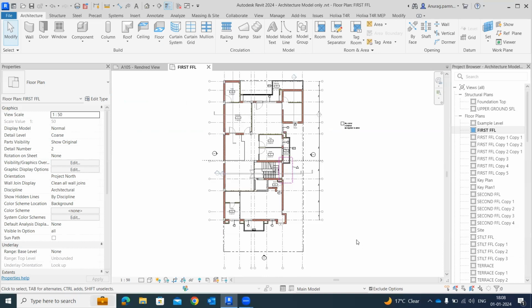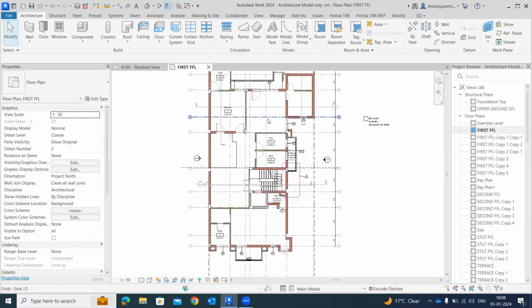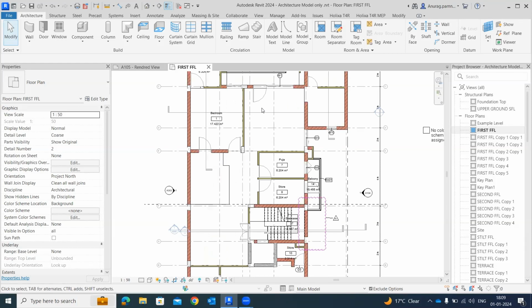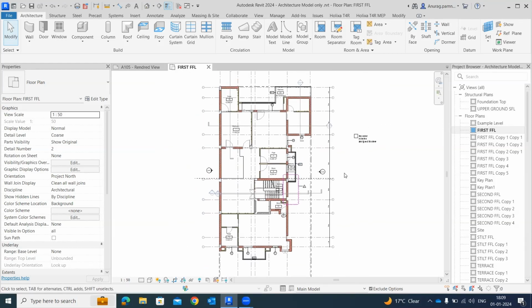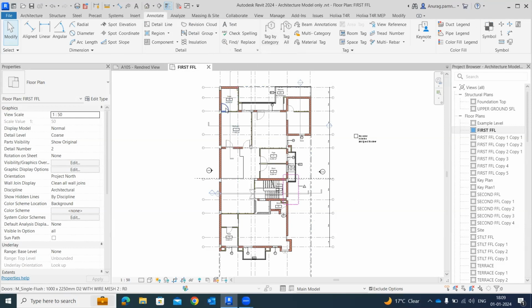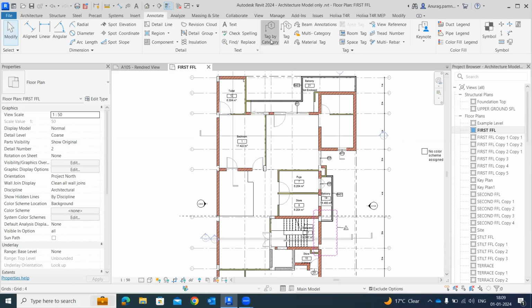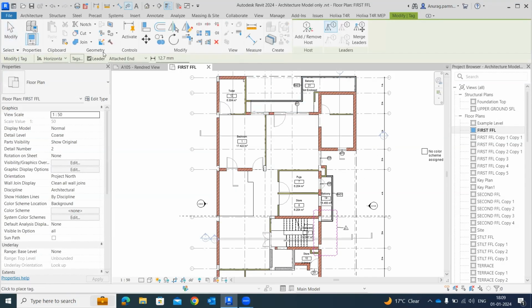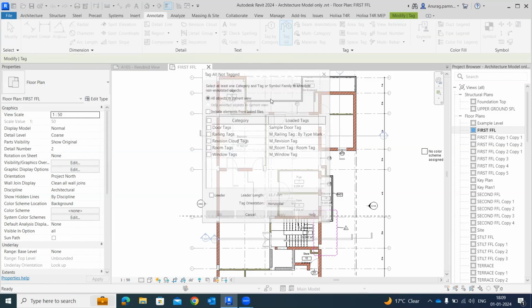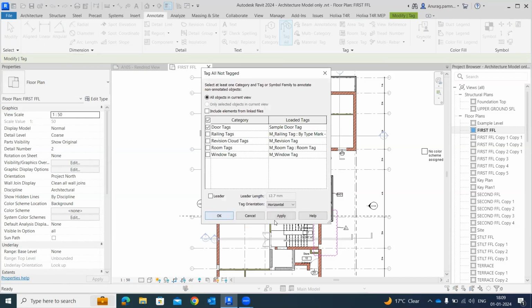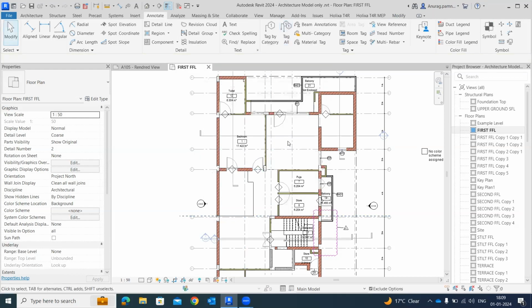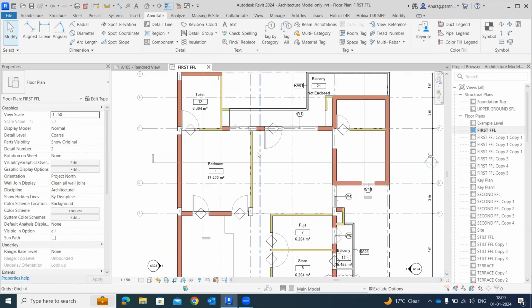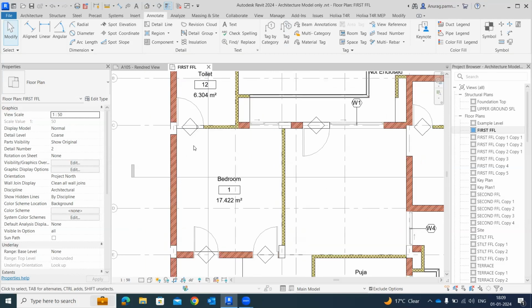So here I am on my user interface screen, and in the previous part, we have already seen that we were tagging the door using the mark type, which was a manual method. Now we will try to have it automatically by using the type mark properties. Very similar to that, we go to the Annotate tab, and we are trying to catch up the door types. So, tag by category using. Tag all, we have to do the door tags basically. And we will say apply and okay. So here the door tagging has already been done, so there is no mark right now over here.